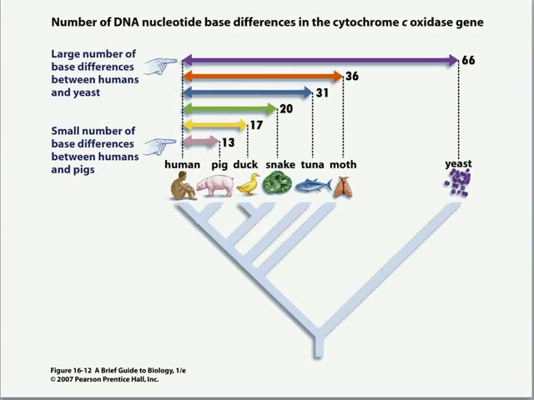So we have a common ancestor with the yeasts, but we've been separated a lot longer. And obviously I share a common ancestor with the pig as well. We haven't been separated on the tree as long as we've been separated from the yeasts. So genes are great, molecular clocks are great. It lets us look at the actual blueprint for what's going on with the living things. So that finished up chapter 15 and what we're going to talk about as far as evidence.